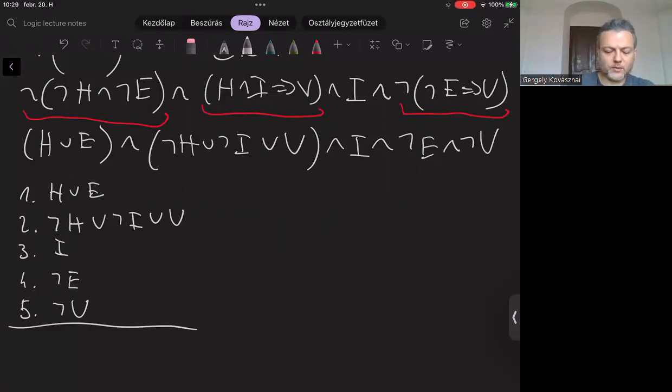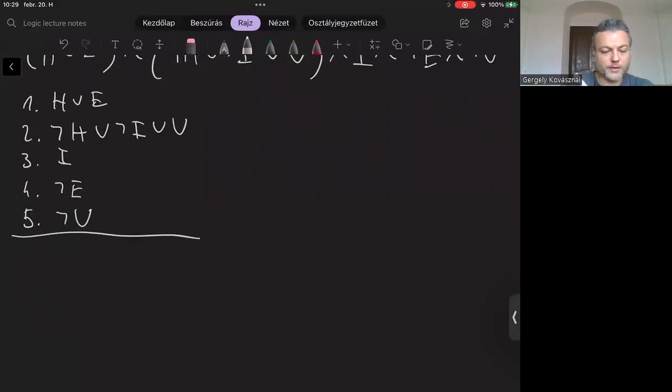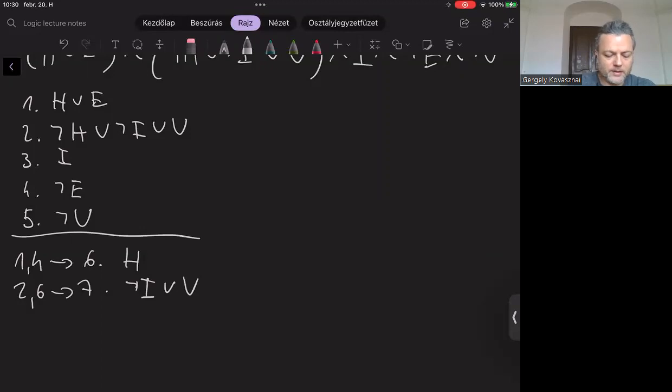And now let's execute the resolution algorithm over this clause set. There are plenty of ways to do that. Now I'm picking 2 clauses, let's say clauses 1 and 4 at the beginning, and I'm generating the 6th clause, which is H. Then I take this latest clause H, and of course I can choose clause number 2 for the next resolution step. So now the resolvent is not I or V. Then I can go on with this latest clause, and of course I can choose clause number 3 as the other clause, which creates the resolvent V, and we almost finished.